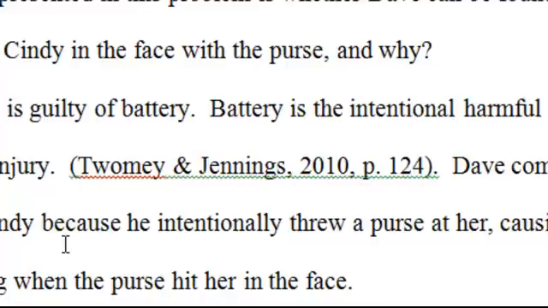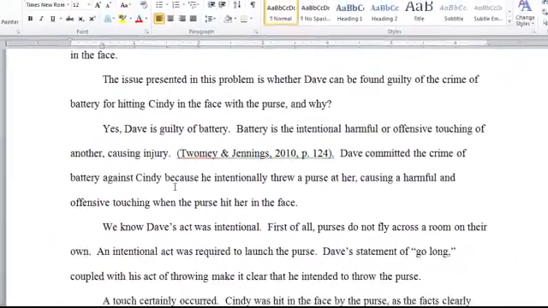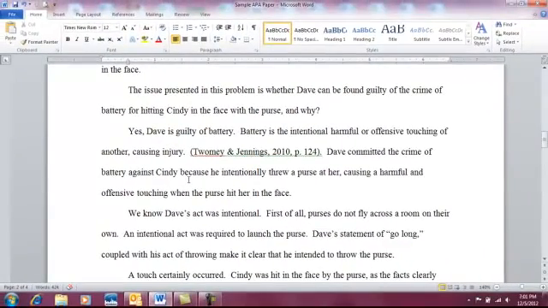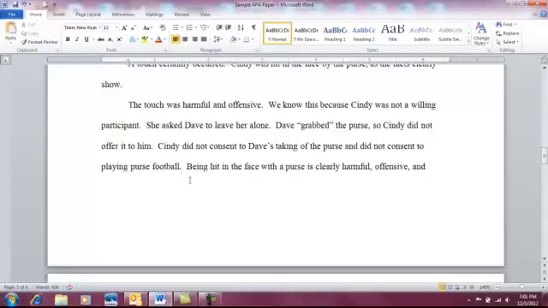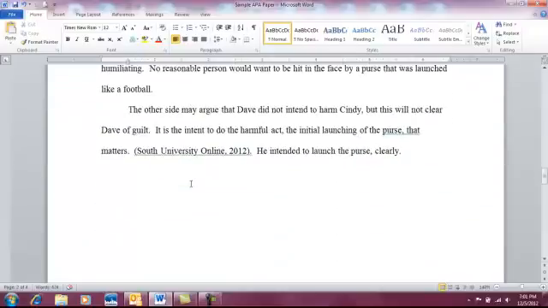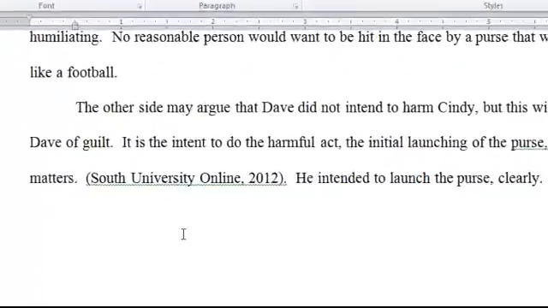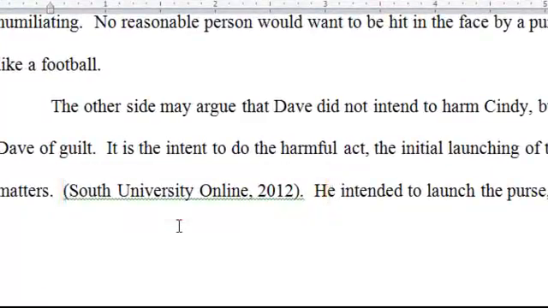You want to use an in-text citation any time you have cited law. So if you make a statement of law, tell me where you got it. Use an in-text citation. And that in-text citation refers down to the full cite that you have at the end of your paper. All right, we continue on with the analysis that the student has provided here. You want to analyze, provide good detail, provide plenty of law. Here's another statement of law. This time we have an in-text citation to the lecture materials. And this is the proper format for your lecture material, short cite.